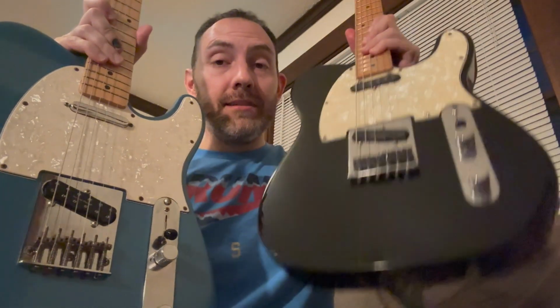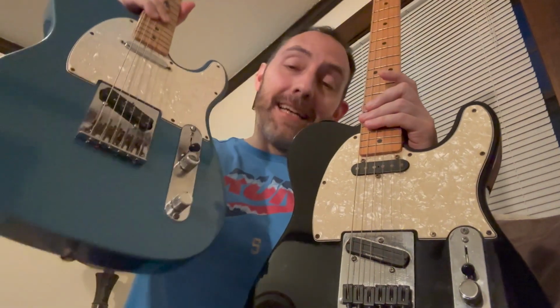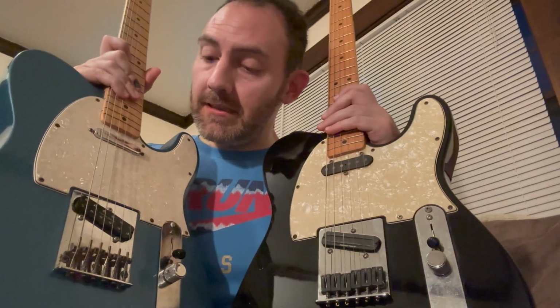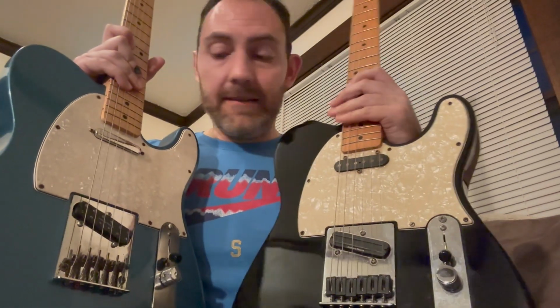Now these two guitars are quite similar. This is a 92 Telecaster standard. This is a 95 Telecaster standard. They're both top loaders, both 6 saddles, both made out of poplar with maple necks, very similar weights, very similar guitars.